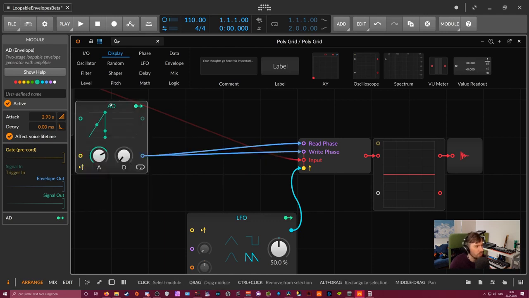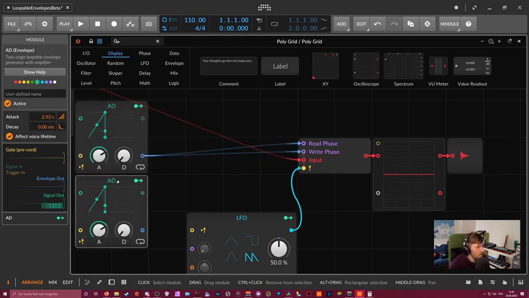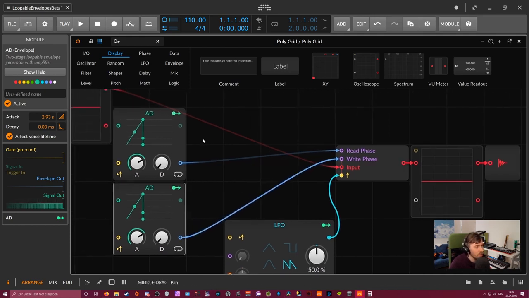But when we use a second AD envelope for the write phase, now we can change the index reading differently from how we write something, right?